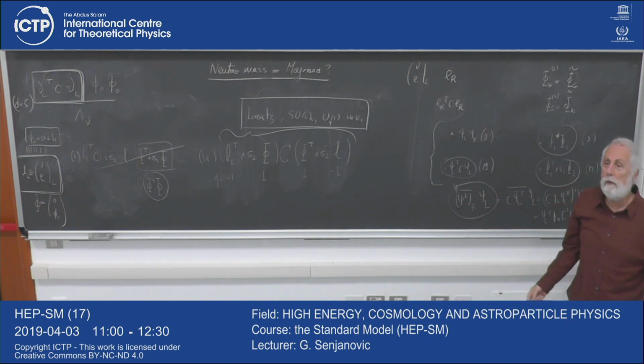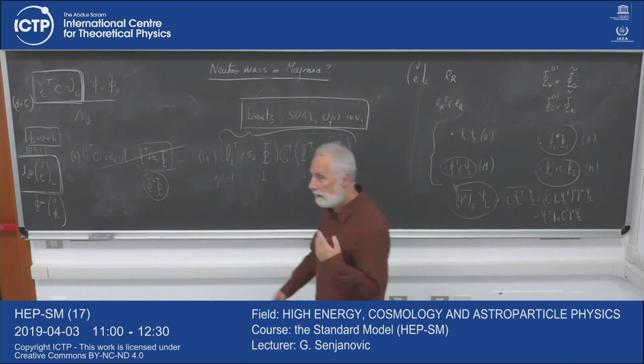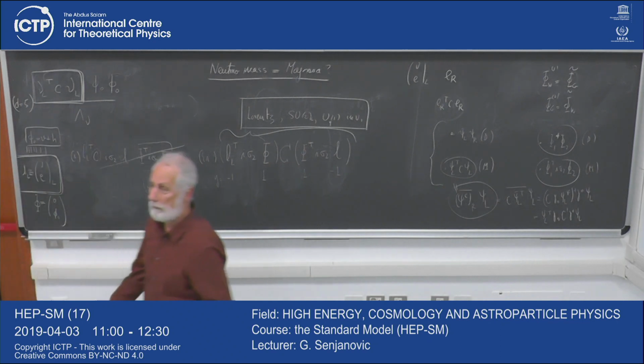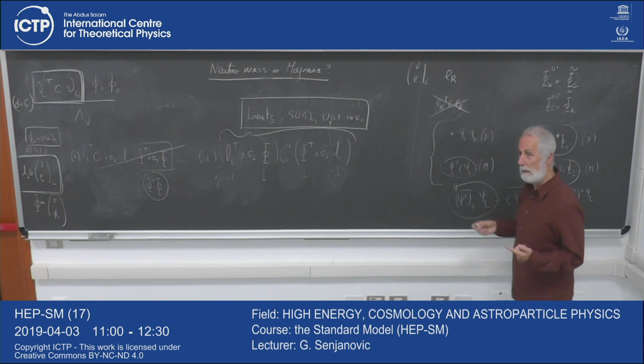It's there, it's Lorentz invariant. Why didn't I write it? It breaks U1. I said the rule is I should write the most general Lagrangian, however invariant under the symmetries. Okay, that's a definition of the gauge symmetry. So therefore I couldn't write it, but I should start like that.